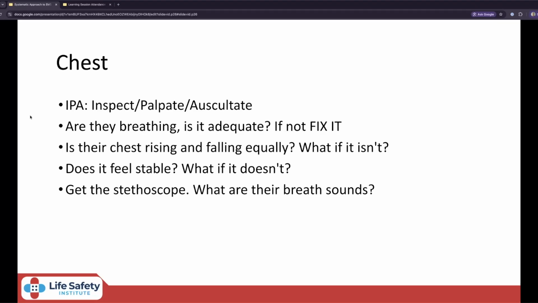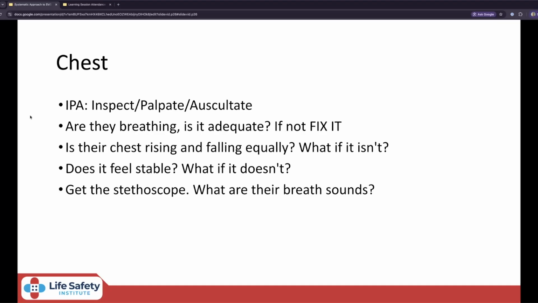Also we're going to go ahead, we're going to listen to the breath sounds. Are they normal? Are they abnormal? One of the worst things can be absent, right? So if I listen to the left side of your chest and it sounds normal, and I go over to the right side and I don't hear breath sounds, okay, we have a tension pneumothorax. Lay people call that a collapsed lung, right? So now one of the lungs is collapsed. It can't inflate, so now only one side is able to inflate. That's a real problem.